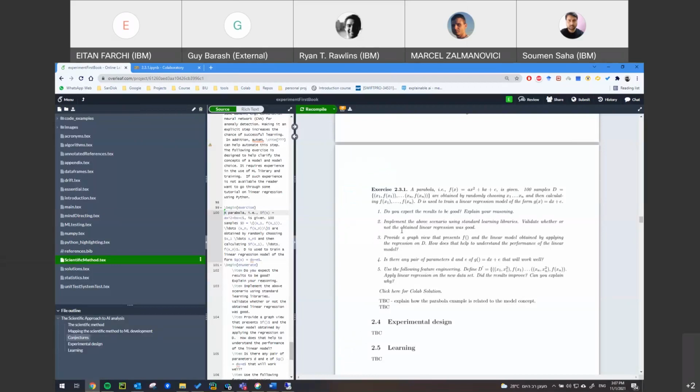Great. So specifically, we're handling this exercise from the book. I'll start with defining the problem. We have a parabola that we wish to learn, which is a second-degree equation with three parameters, A, B, and C, which we want to learn. We're also given a data set, D, which is the X and the value of the function at these points. And we want to use a linear regression model to form another function which tries to learn f of x. The function is g of x, and it's a linear equation with just 2 degrees of freedom: d times x plus e, which are two degrees of freedom. So just 2 points here.